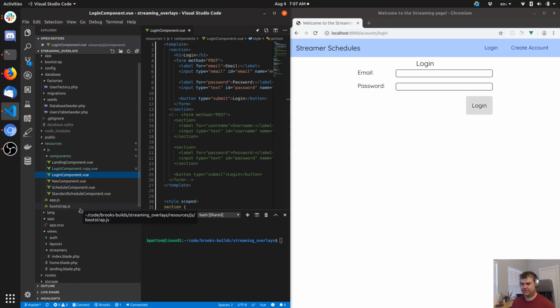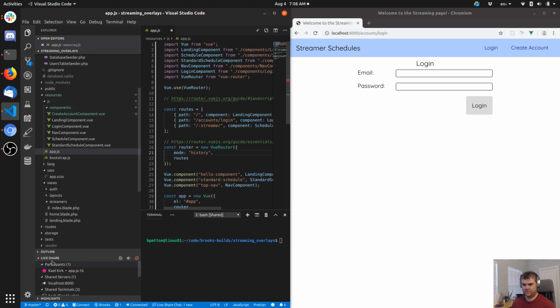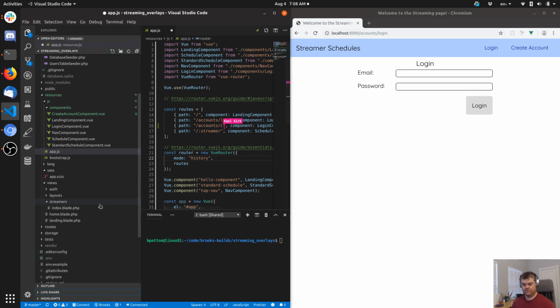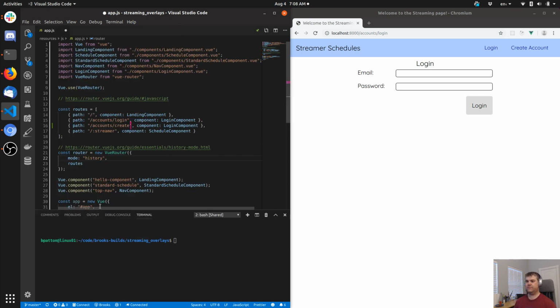We'll name this create account component. That's a really long name, but I can't really shorten it at all that I can tell. Quickly, I'm gonna register that route. So here we are.